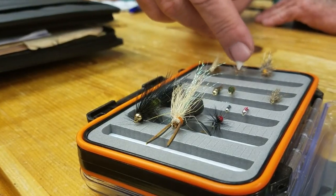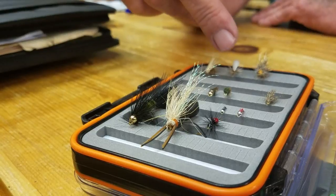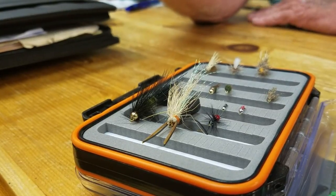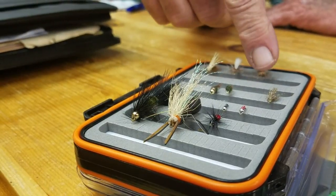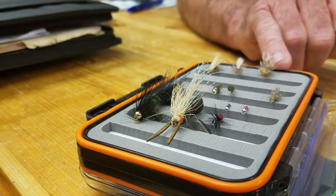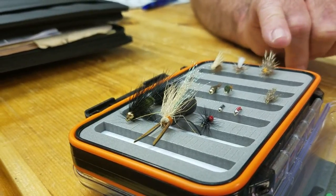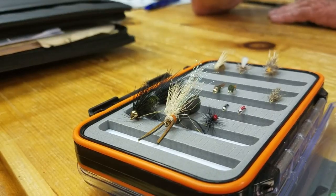Parachute Adams — there are mayflies on the Cane Creek. The Parachute Adams is just one of those generic mayfly patterns that can match several different species or varieties of mayflies. The Stimulator — I don't know exactly what it is; it could possibly be a big woolly worm to a degree, or even a grasshopper substitute. It's just a good all-around searching dry fly for any water.